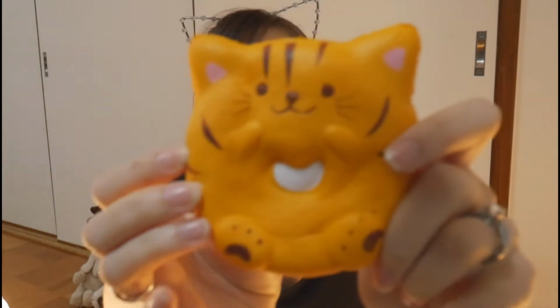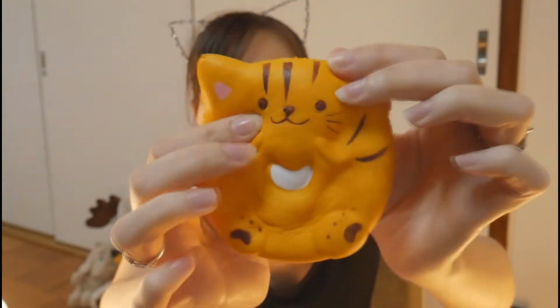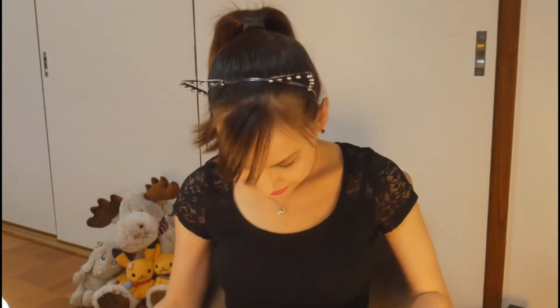Okay, I'm instantly so excited. Oh my god, I'm so excited. It's cat stuff. That's so cool. Neko is cat. Donut squishy. It's like a little penny that you can squish. Oh, it's so cute. I feel bad squishing it. No, I don't. I really like squishing it. It feels really cool. It has a little tail, and that's the little donut hole. It's not really a hole. Let's see what else is in here.